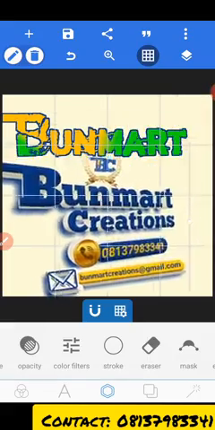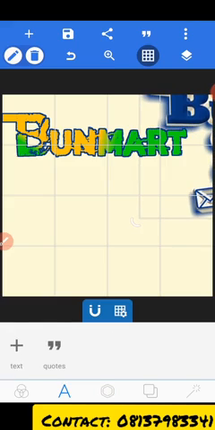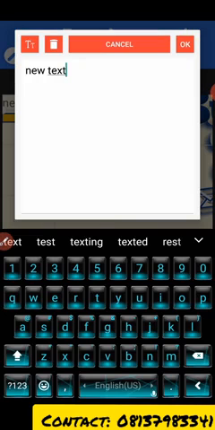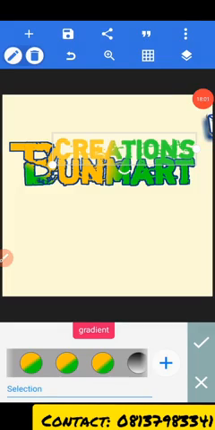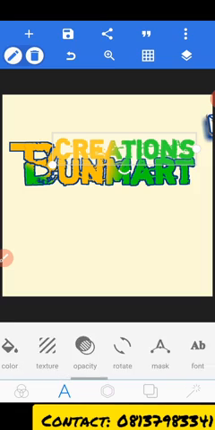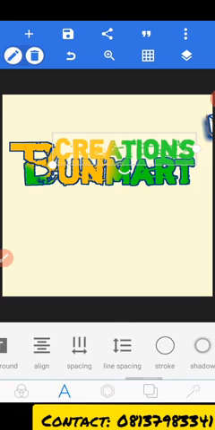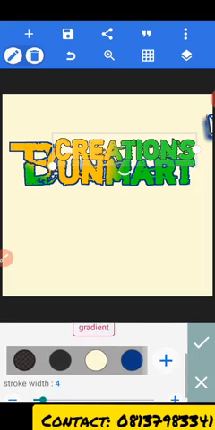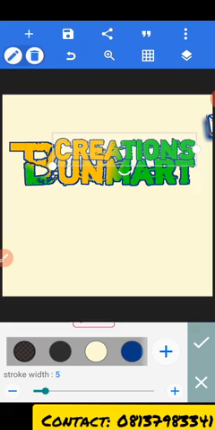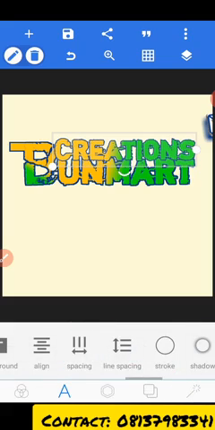Then the next thing is to bring in the creations. I'll still click on my A text. As I was saying, I've been able to edit the creations just the same, with the same font size, and I just want to move it up above this. Okay, let's just leave it this way. Right now I'll click, and I need to increase. We've done all that already, so let us see. Can you remember? I think I made it 4 blue also. Was it 4, 5? So I'll mark it. This is okay.